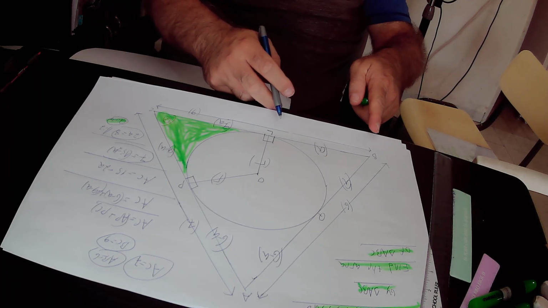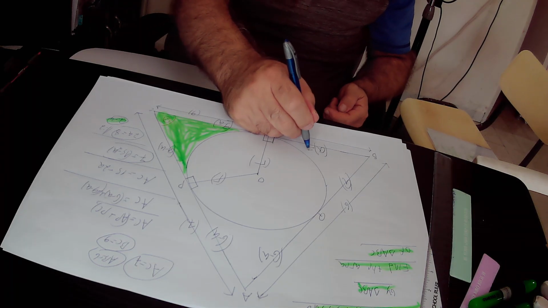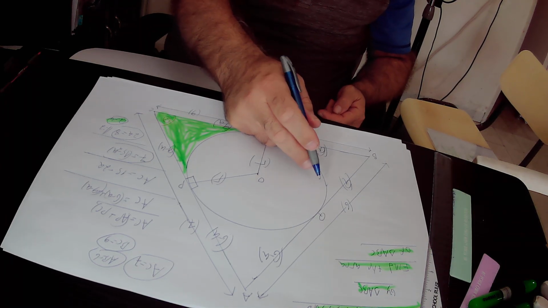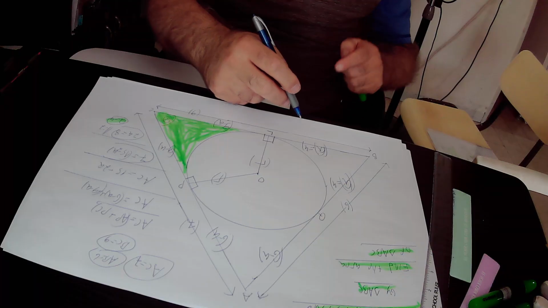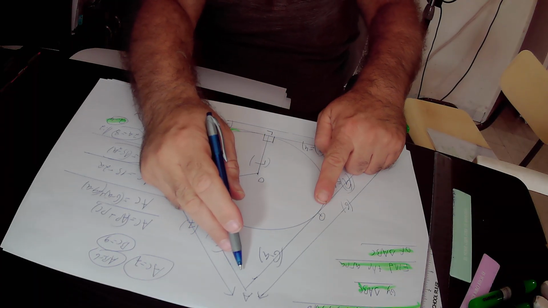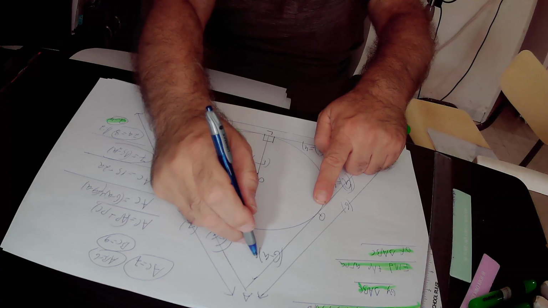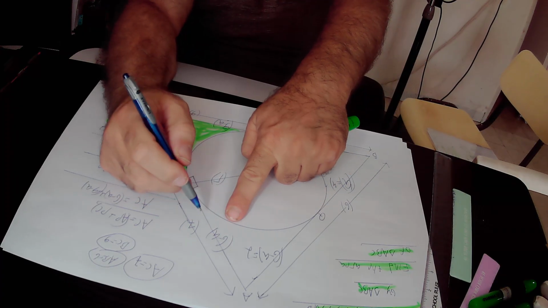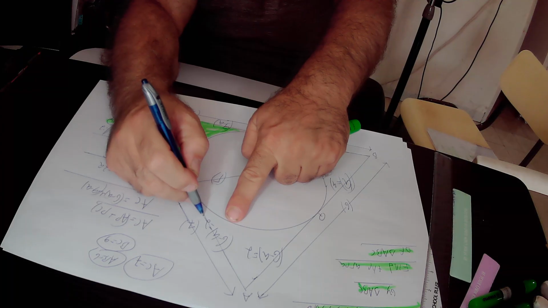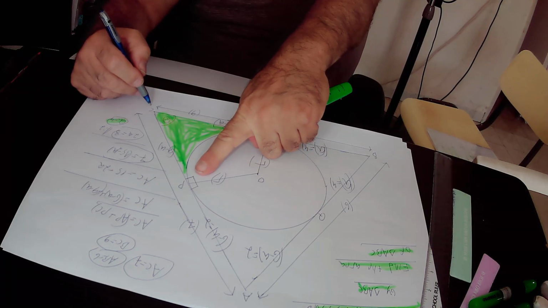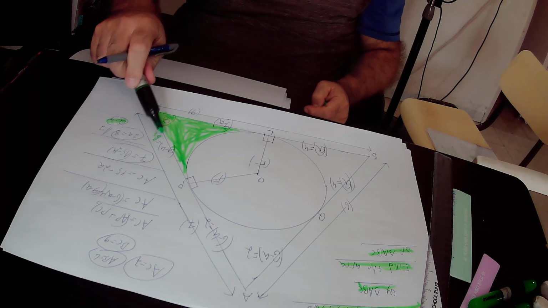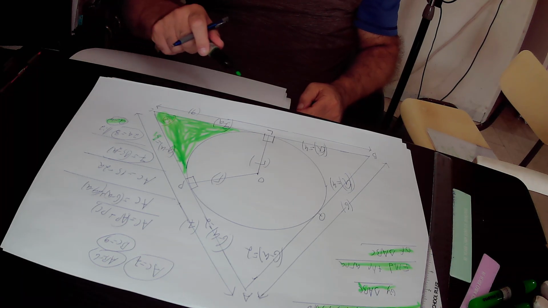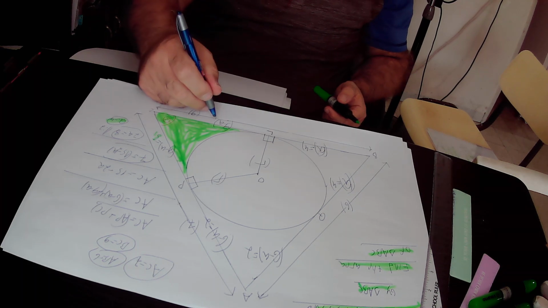AL equals a, and a equals 4. QB equals a, and a equals 4. AQ equals 6 minus a, 6 minus 4, that is 2. AP equals 6 minus a, that is 2. PC equals 9 minus a, which is 9 minus 4, that is 5. LC also equals 9 minus a, that is 5.